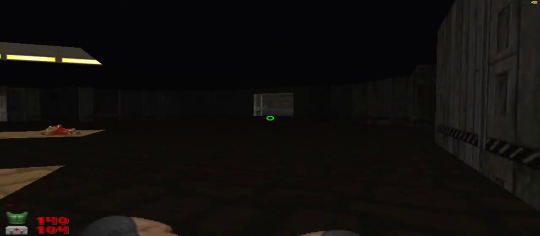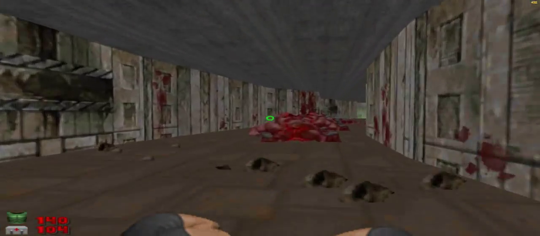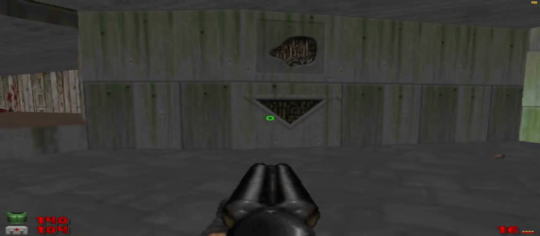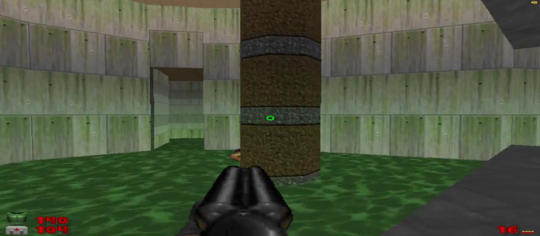We just need to go get that blue key. We need to go get that secret and we'll be out of here. Just remember where it was. Well, let's just grab the secret while we're down here. Just walk near that texture there, and between the two pillars a door will open up.